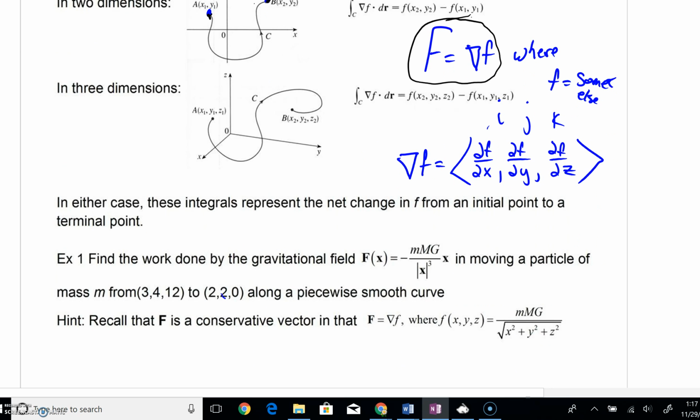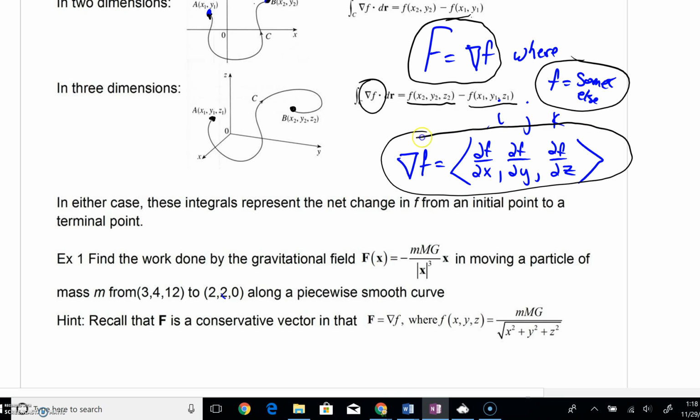In 3D, it's pretty much the exact same thing. You'd have a beginning point, you'd have an ending point. And we'd say, well, look, if you have a gradient function inside of your line integral here, that means that the gradient, like we said, was a sort of derivative of a function. f would be the function that you're taking the derivative of. Well, as we take this antiderivative, we just have f of our ending point minus f of our beginning point. And again, the gradient of f, what we're seeing here, was a type of derivative.